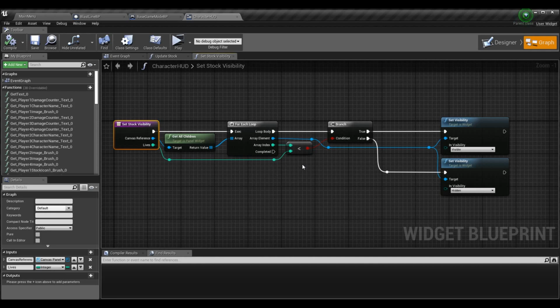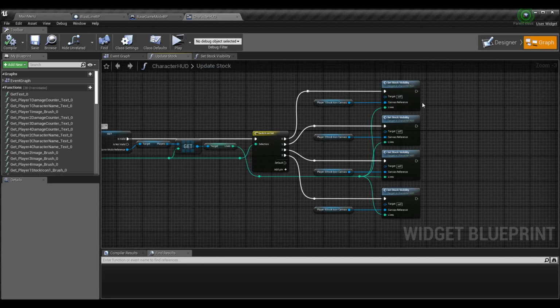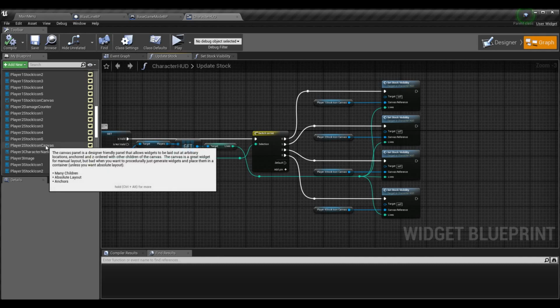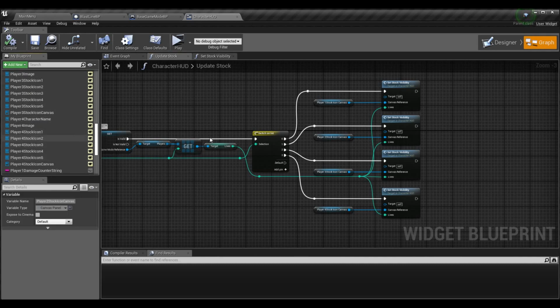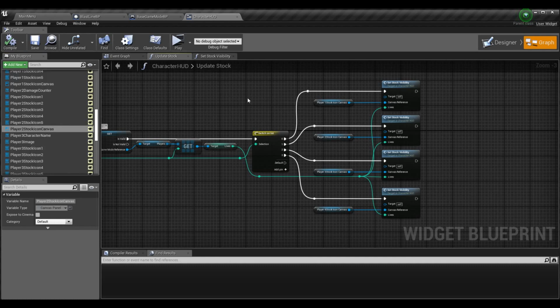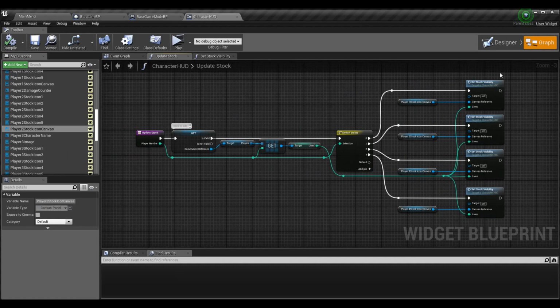That's pretty much all it takes. I just made a function and copied it in there. And then I brought my player 1 stock icon canvas, player 2 stock icon canvas, and 3 and 4 in here. So now all players can actually accurately represent their stock. So there you go, guys. You don't have to do that, but if you'd like to make it a little bit neater and a little bit easier to read, then that's how you can do it.